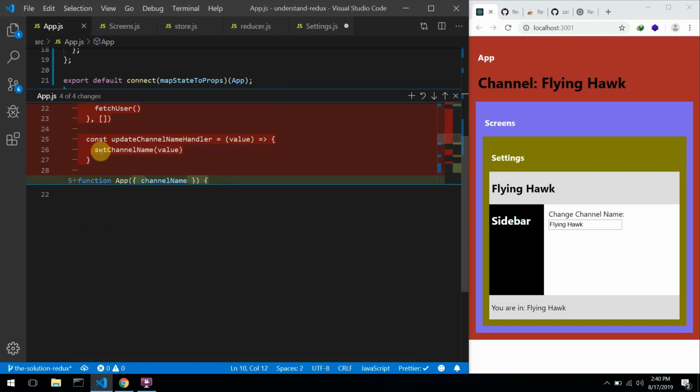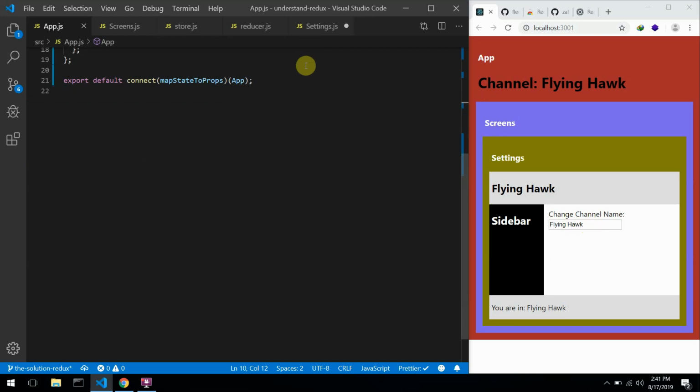And we now did what? Set channel name using this use state hook. We now said set channel name with that value. So this value is going to be gotten from this input field over here. But now we are going to be doing it with Redux. The reason I brought back this code is just to show you that this value, we are passing it as an argument to the function. So this was the previous way we did it.